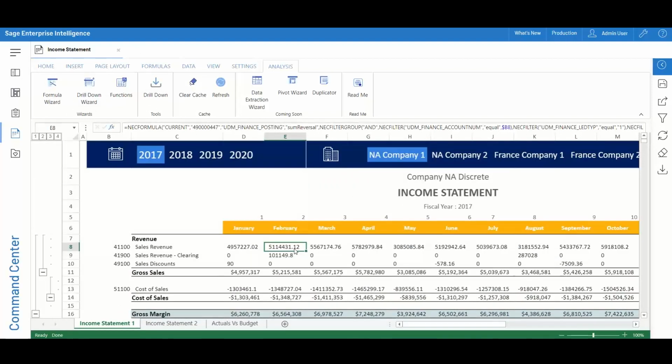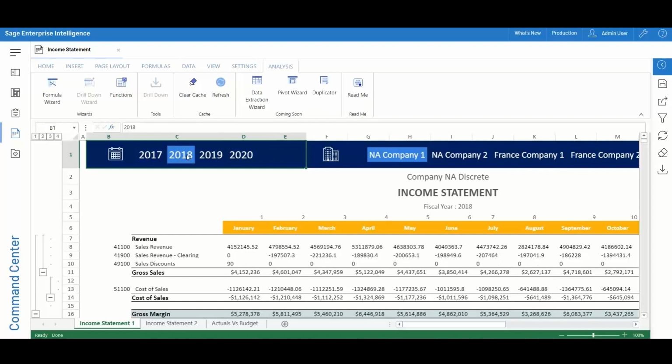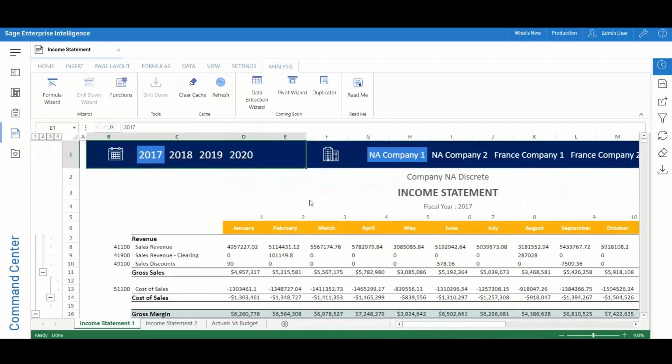And in some ways it goes beyond normal Excel, because it offers advanced tools, such as setting up buttons on these reports. I'm clicking on 2018 as my year, and it readily filters the data. Similarly, you could set these buttons for each company or each department. So you could have one report set up for yourself and add a few buttons on the top, whether they refer to a company or a department, and simply switch between them and see the data for that specific selection that you make on these web workbooks.